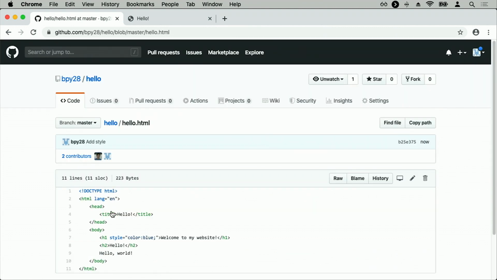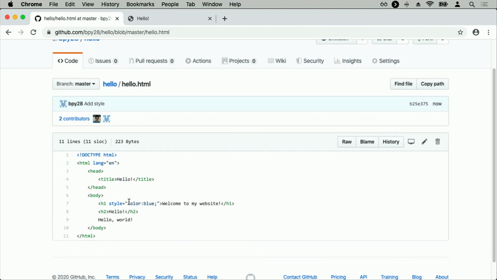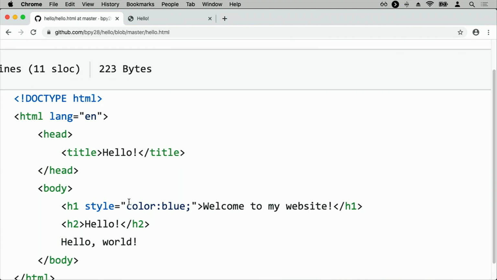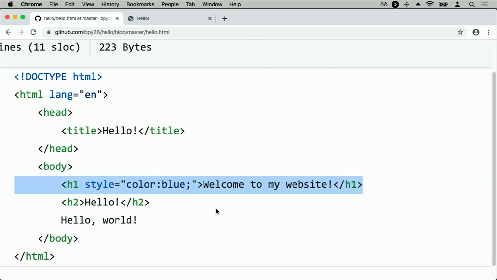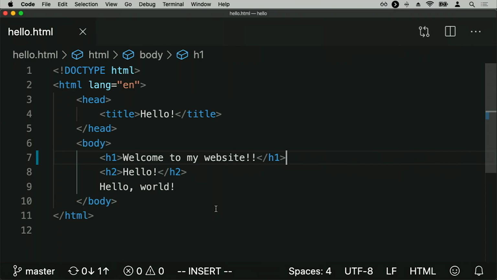And now what we've created is what is going to be a merge conflict, that someone else on GitHub has made a change to this line, changing the color to blue of this particular h1 tag, for example. And I, meanwhile, have also made a change to this same line, adding an exclamation point. And Git entirely operates in terms of adding lines and removing lines. Given that we both made changes to the same line, Git is going to have a very hard time figuring out what to do in this scenario.